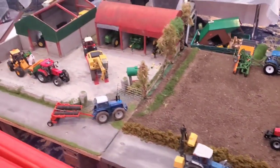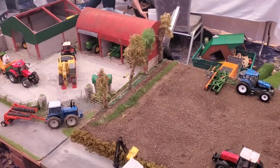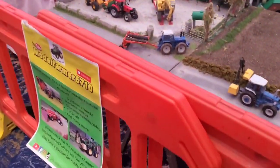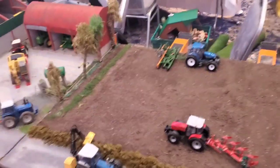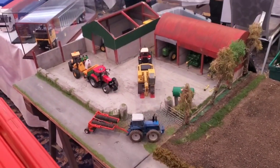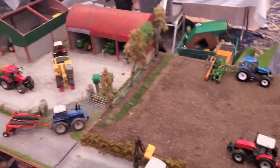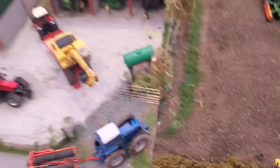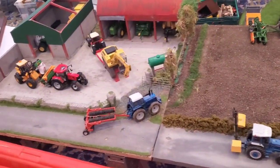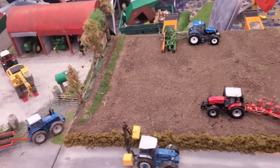So here we have it, guys. This is our diorama. It is the first time we're revealing this. There's our sign there. And this part here, Daniel done. And then this part here, I done the yard and all the sheds and all. So we kind of had two roles in this, and they both link together like the other diorama. They're on two boards, so that's kind of the good thing about it. It's easier for transport and makes it a lot handier in that sense.